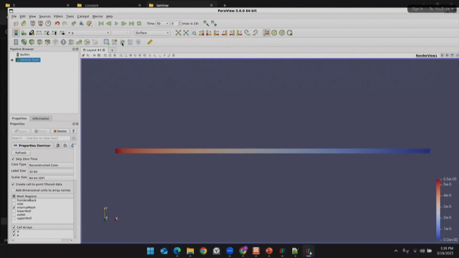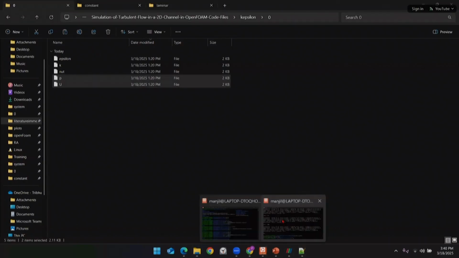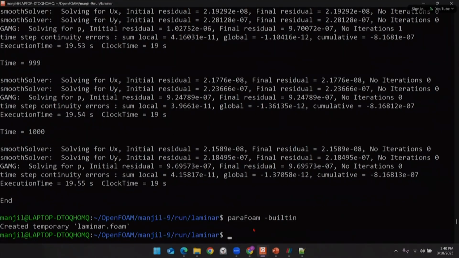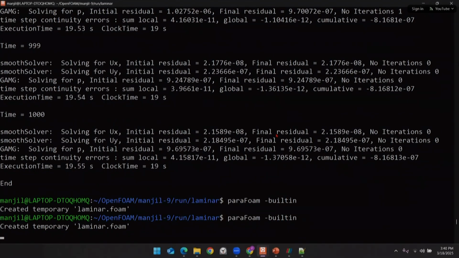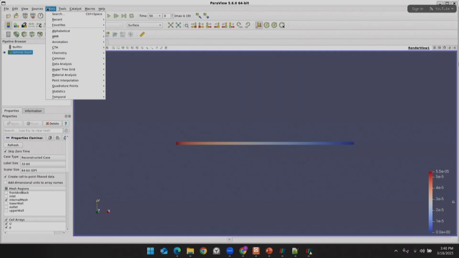There is an option called plot over line. You can see my cursor, right? The black cursor. There is an icon here for plot over line. Let me close this and open it again. Okay, now it's running.